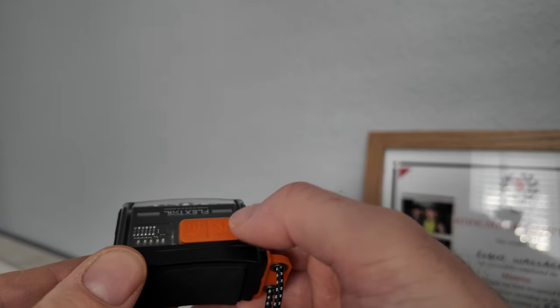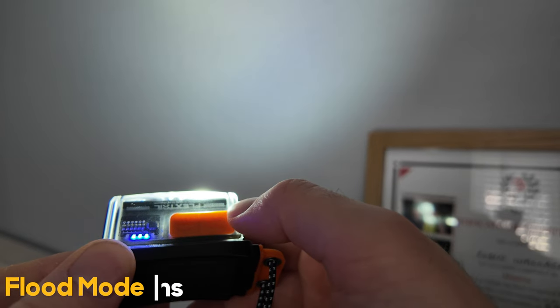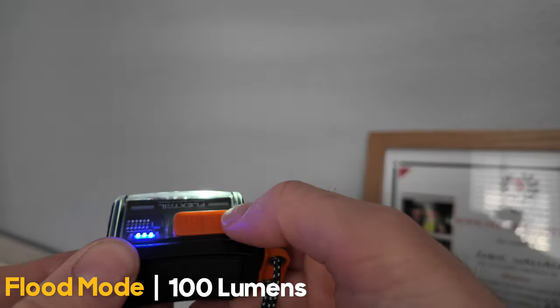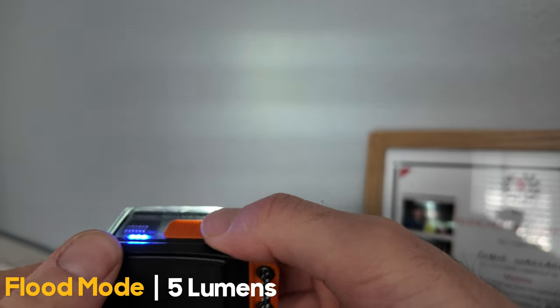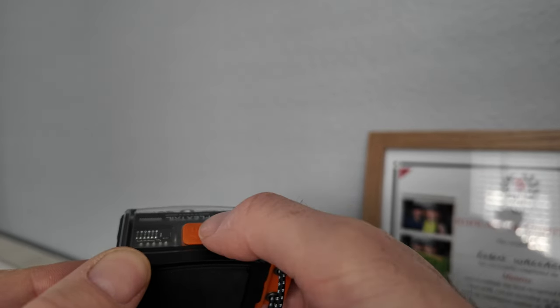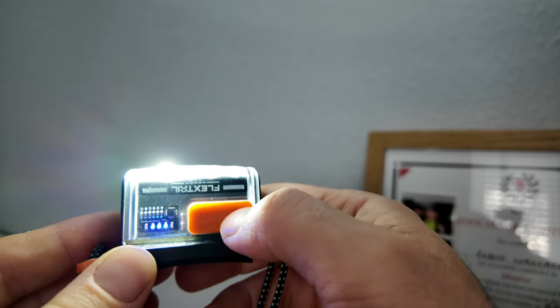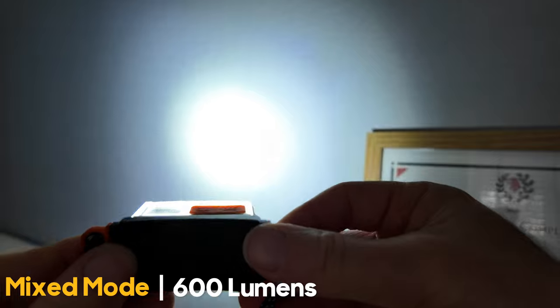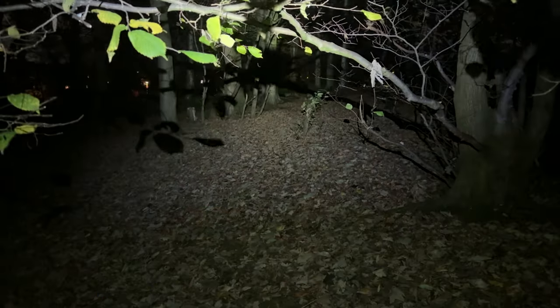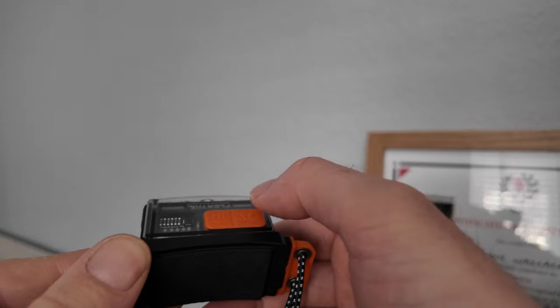And then the same for the flood mode, double press it. So that's the brightest, second brightest. And then you've got the moon mode, which is obviously just for like tent admin during the night. And then you can turn it off. Now you can also have them on at the same time. And that there is pumping out 600 lumens. And then again, you can just lower that as you please.